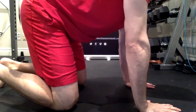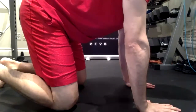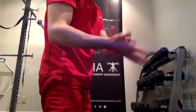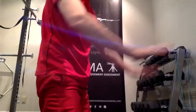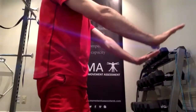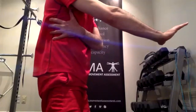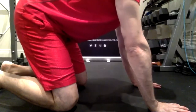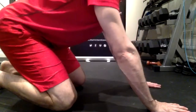What I'm going to try to do is scoop the ground and bring the ground towards me, meaning I'm going to try to take the ground and do this. Does everybody see that? I'm taking the ground and I'm doing this. So I'm pretending like I have super glue on my hands. They're on the ground, I can't actually move my hands and slide. And I'm going to try to engage all this tissue here. Once you have that engaged and I try to draw it down, I'm going to sit back onto my heels.